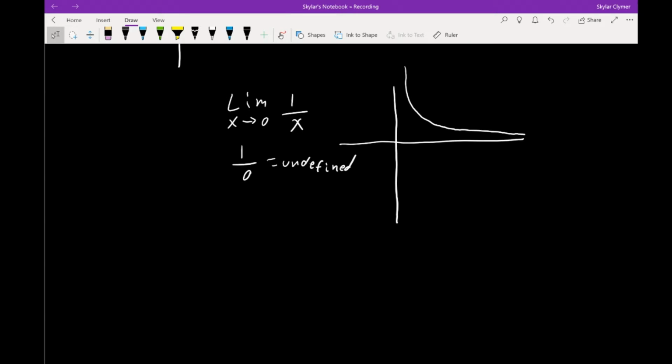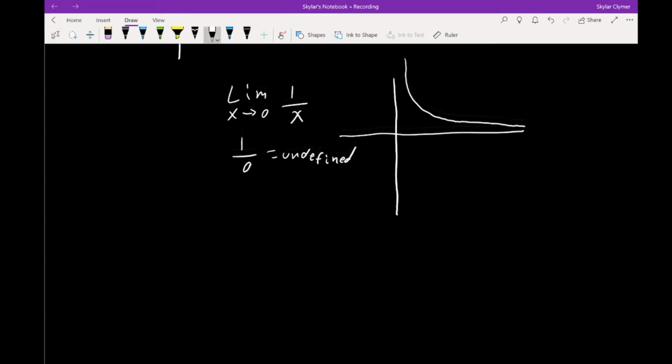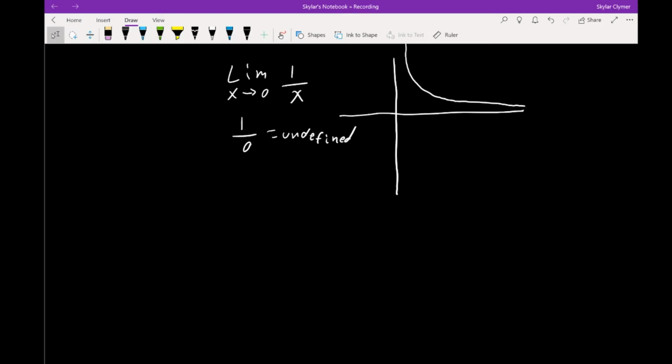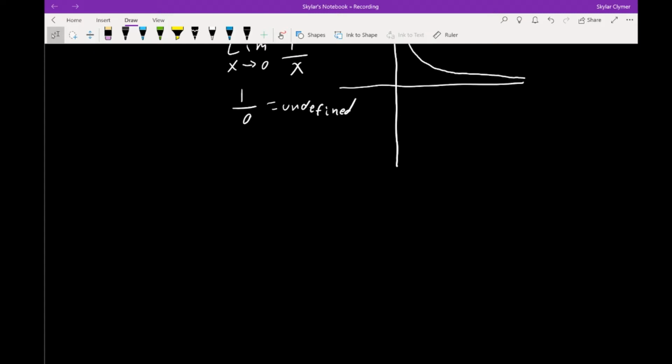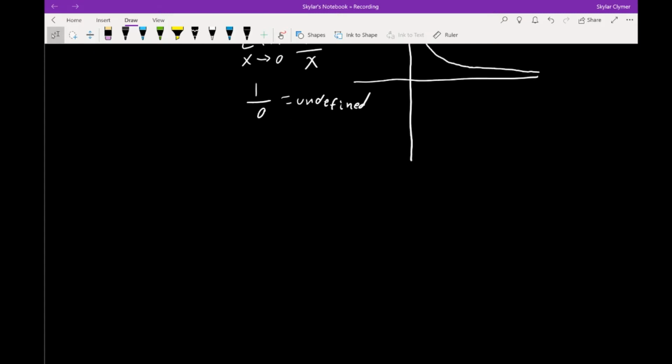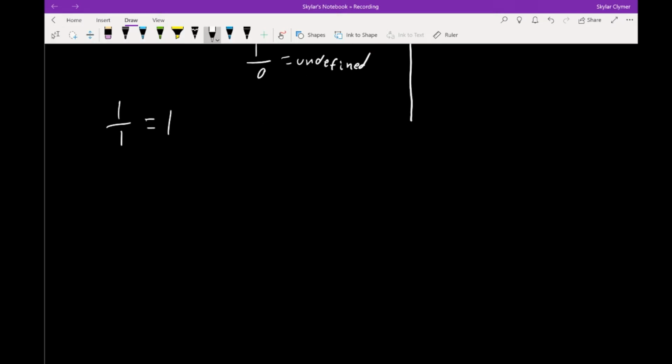In this case, we tried it, we saw it gave us 1 divided by 0, so now we have to go back and say, okay, I can't just plug it in, what can I do? So in this case, we look at values that get really, really close to 0. So let's go ahead and take 1 over 1. So we'll say x equals 1. Now, our function is 1 at that point. Okay, no problem there. So let's get closer to 0. So we say 1 over 0.1. So 1 over 1/10. Now that gives us 10.